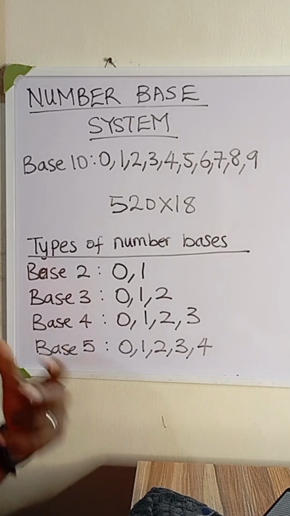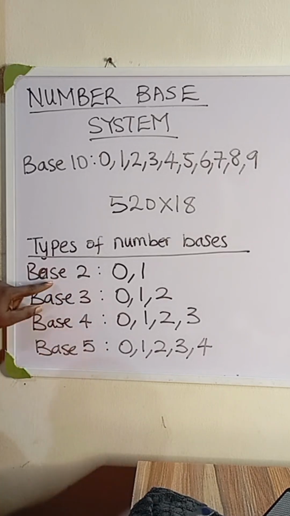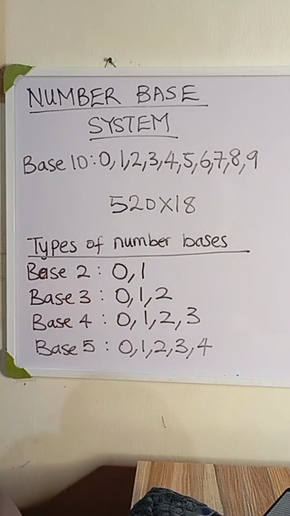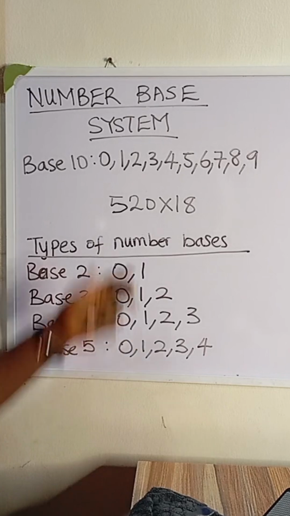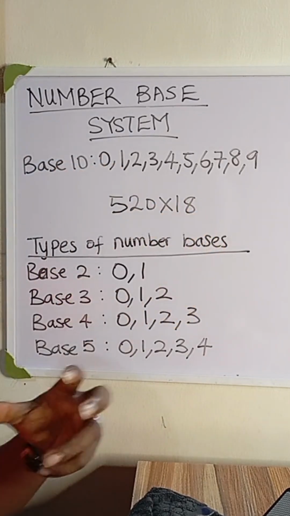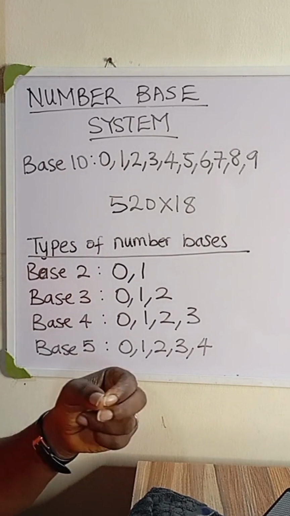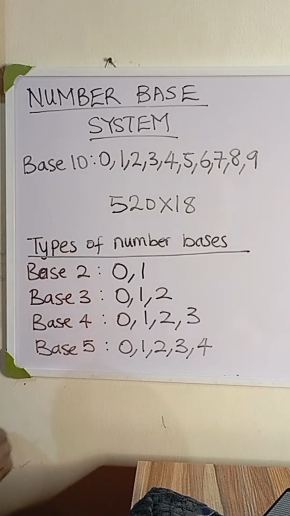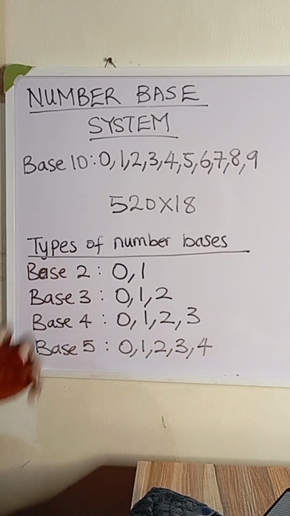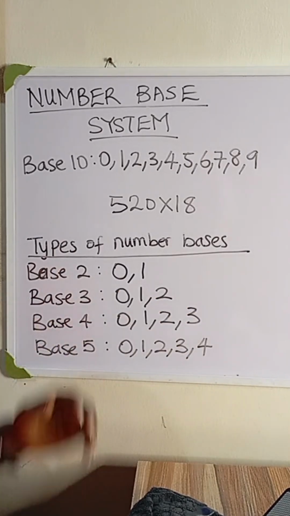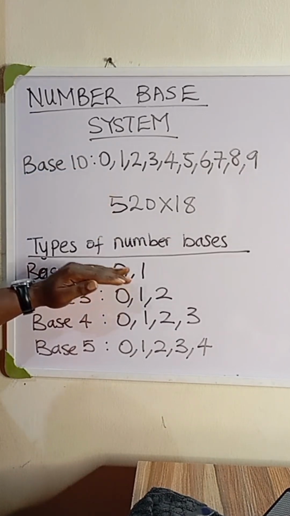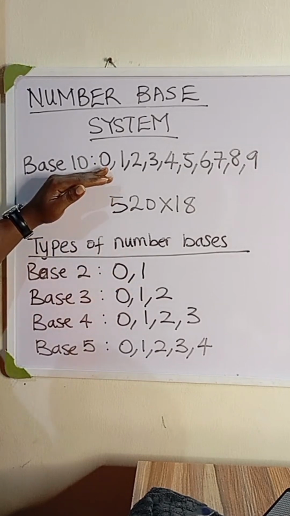But if the phone wants to display the answer, the phone cannot display the answer in base 2 because the answer will be in 0-1 combination. So the same conversion system is going to convert it back to base 10 before displaying the answer. So what we are trying to learn is what goes on behind the scene when a human being and a gadget are interacting. When you are interacting with your phone or your calculator, this is what is going on. You ask questions in base 10, it is converted to base 2, the computer solves it and brings it back to base 10 for you to understand it.